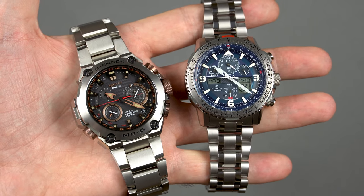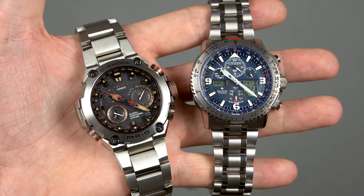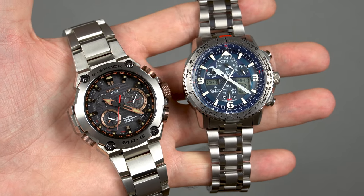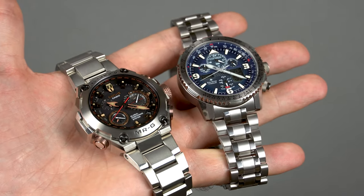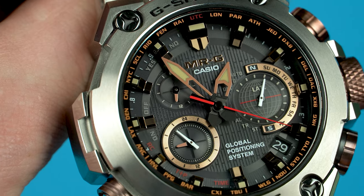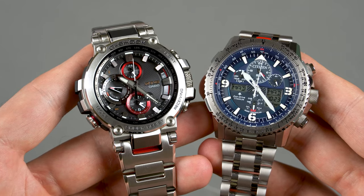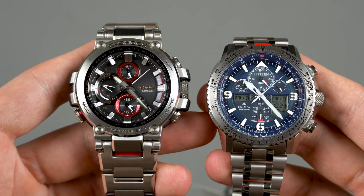The real reason I decided to review this watch is that as a G-Shock fan I really like it, and I want to bring it to the attention of other G-Shock collectors. In my opinion Citizen and Casio are two brands that complement each other very well. When it comes to titanium radio-controlled G-Shocks there aren't many to choose from, and G-Shock's latest releases are not very exciting. There are the MRGs but they are a few times more expensive, and some models like my MRG-G1000DC are becoming very hard to find. So if you're looking for a steel or titanium watch that matches a Casio MTG or even an MRG in terms of features but costs less, one of these Citizens might be worth considering.